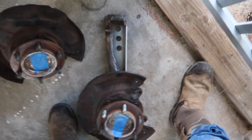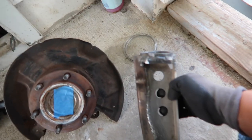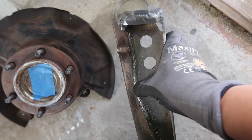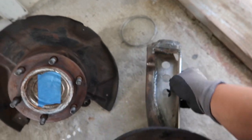There it is, guys. Beefed up. Welds aren't the greatest, but they do look promising. Flux core kind of things.